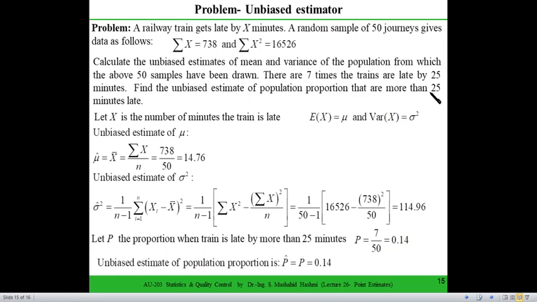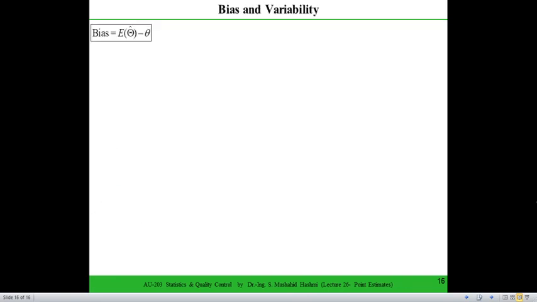So we need to look into those properties for estimators. In this lecture we have gone into what point estimates are, what point estimators are, and what this process called point estimation is, because you are interested in a single value which represents a sample, predicting a certain population. Okay, the last thing is the relationship between bias and variability.